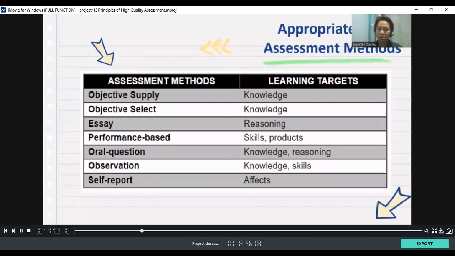You will also make observations on students who are always absent, always late, or students who are not interested to join the class, or not interested to listen, or fail to answer the questions. So their behavior, their responses: are they motivated? Are they enjoying the lesson? So you can use observation. Another one is self-report, like diaries, journal. You can also use that one.